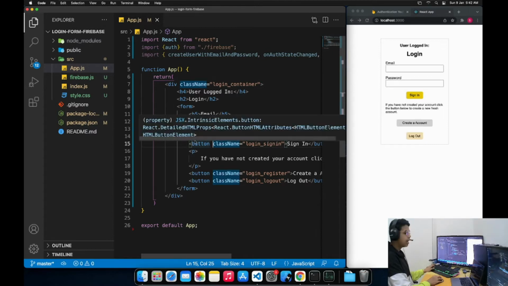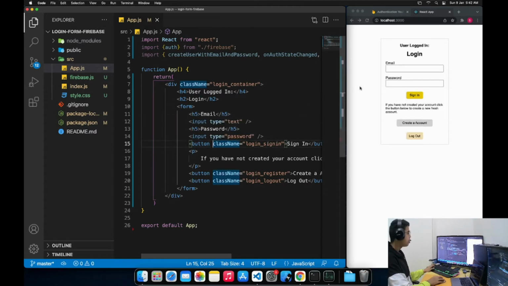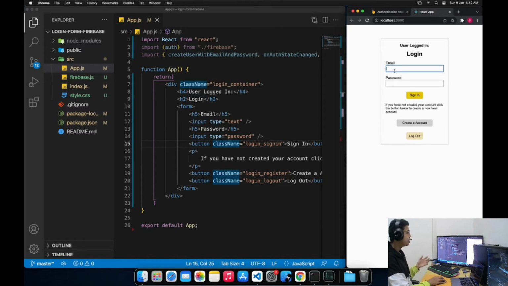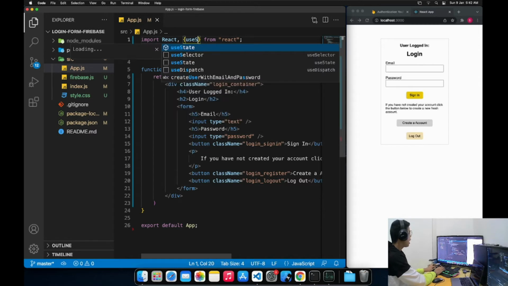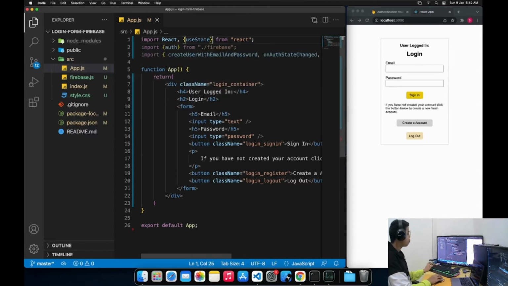So now as you can see over here, we have created our input. Now when the user enters the text in this input, we need to save that input in a variable so we can just get that. So for that we are going to be using the useState hook. Alright, so now what we are going to do is just come to your first import statement, add a comma after React, create curly braces, and import useState hook from React. Okay, you are all set.